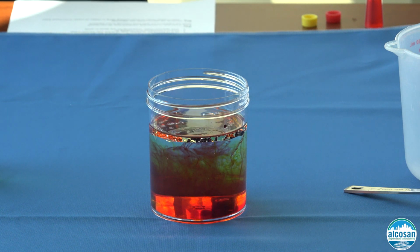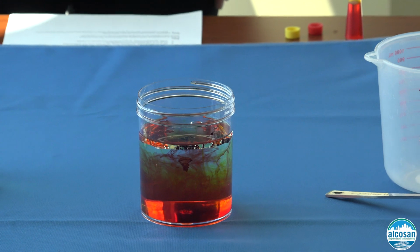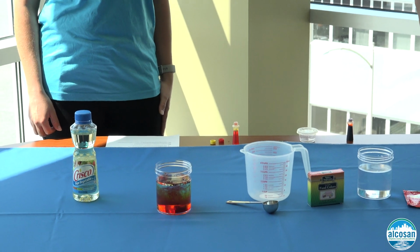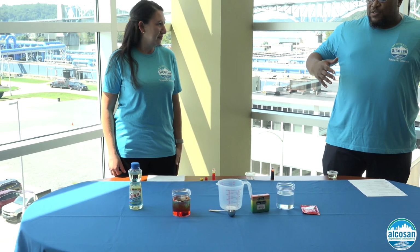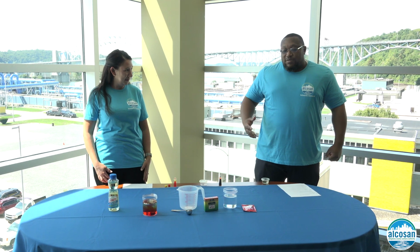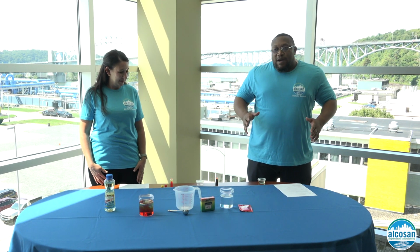Well, Mr. West, I think it's both. I agree, it is both. So the food coloring mixes with the water to make a miscible solution, and it doesn't mix with the oil. It still layers. So you have the oil layered on the top, above the water, for an immiscible solution. So it is both.